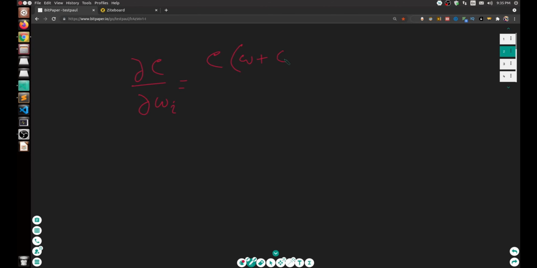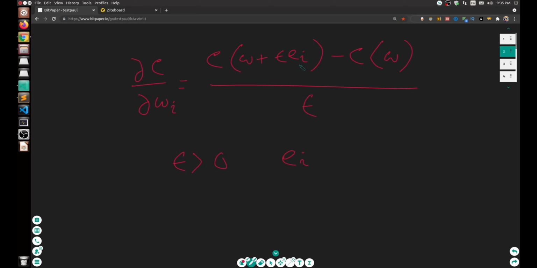Let's use epsilon and Ei. I will explain what these terms are in a while. Deduct the original function, and divide the whole thing by the small amount. So here this symbol epsilon is a small amount greater than 0, and Ei, that is this term here, is the unit vector in the ith direction.